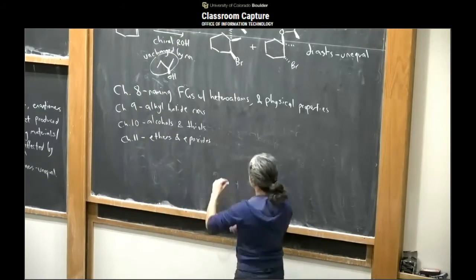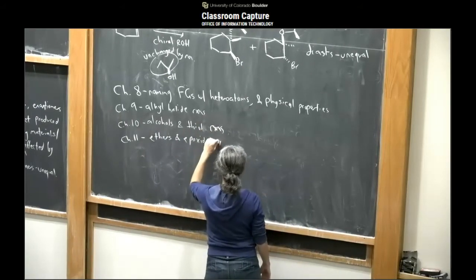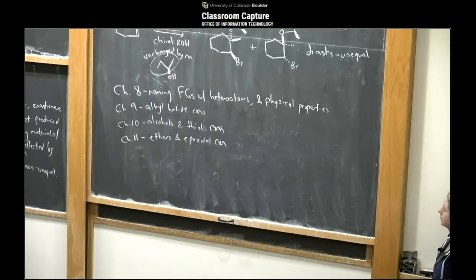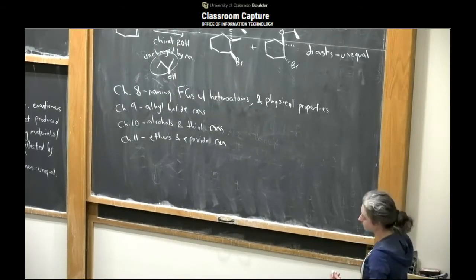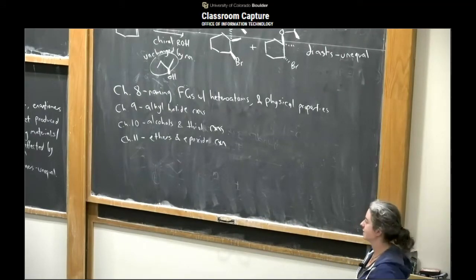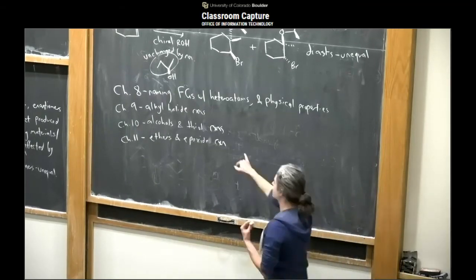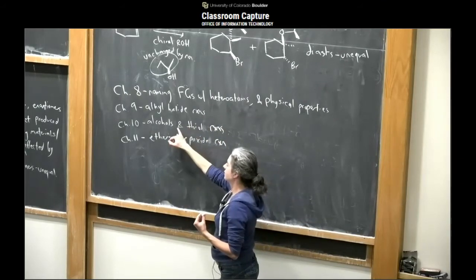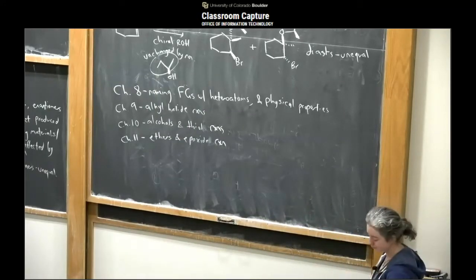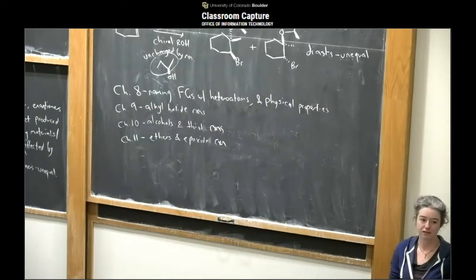Okay, so these three are all pretty reaction heavy. And Chapter 8 is sort of like, let's introduce these functional groups and talk about them a little bit before we get into what they actually do. Chapter 8 is fairly short and easy, but Chapter 9 is a whole ton of stuff about reactions for alkyl halides, which turned out to be a nice, convenient, simpler model to start looking at reactions of alcohols afterwards, because alcohols do the same thing just with a little bit more complications. Okay, so questions about where we're going for the rest of the semester?